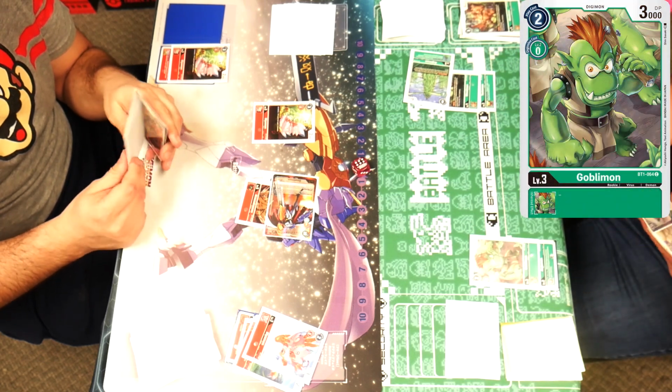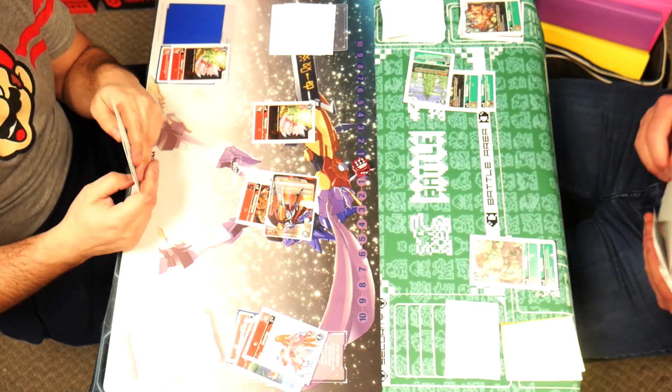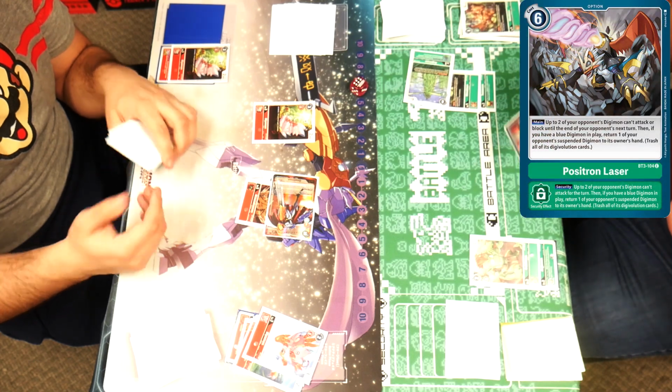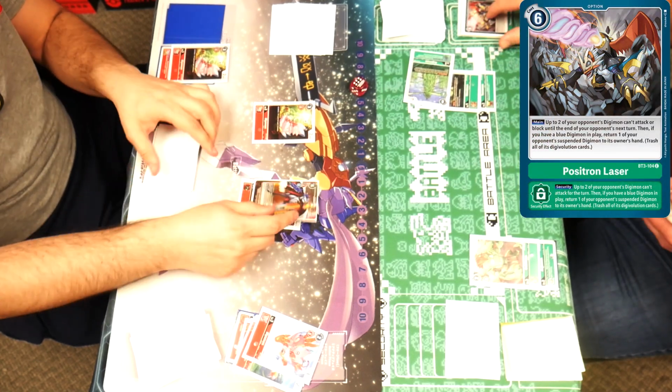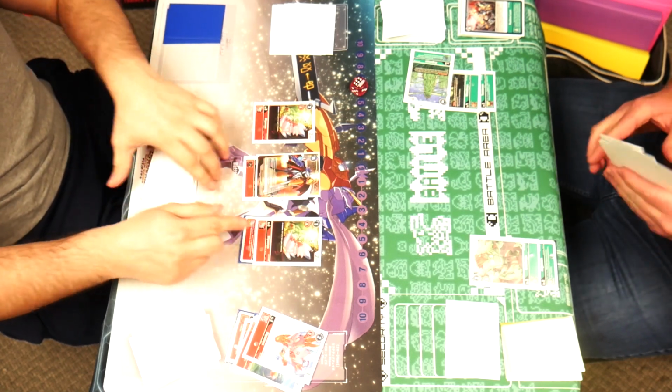So he gets Goblimon, and then he evolves it for free. That's good. The only play left he has at this point is the Positron Laser, which he throws down. And my two dudes currently in the main field cannot attack. And that's quite alright. So we go into the Biomon here.